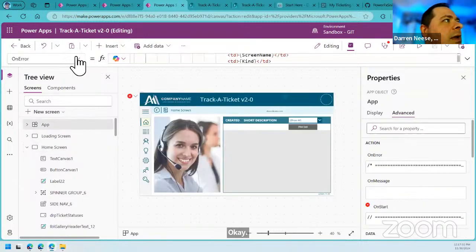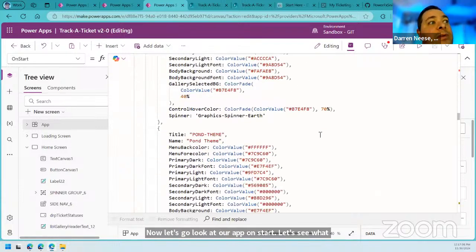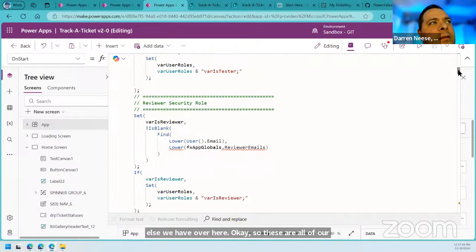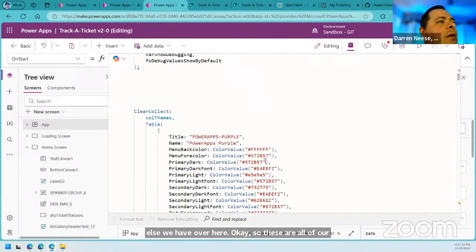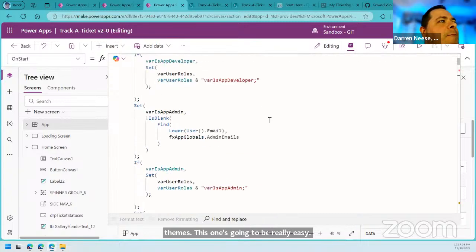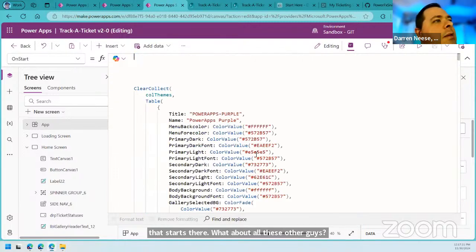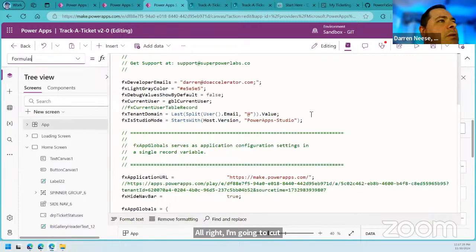Now let's go look at our App OnStart. Let's see what else we have over here. Okay, so these are all of our themes. This one's going to be really easy. Ooh, well, that starts there. What about all these other guys? All right, I'm going to cut that and put it in app formulas.